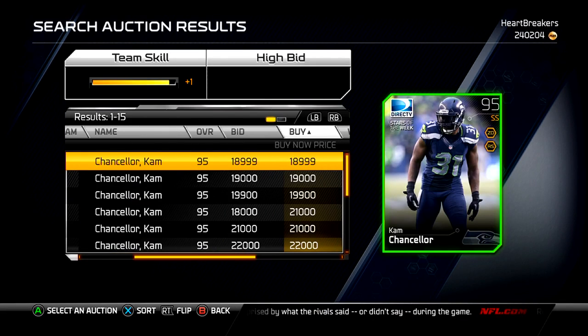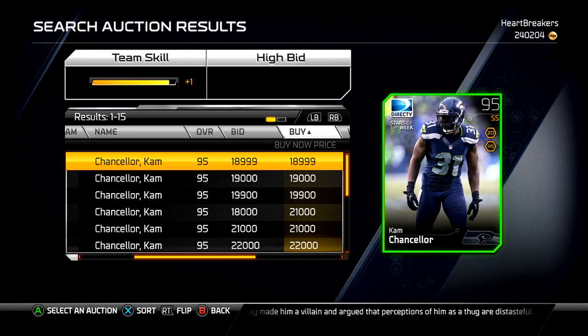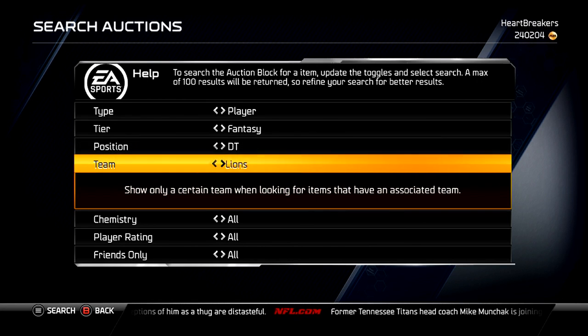Cam Chancellor's strong safety. 19K for Cam Chancellor. I saw somebody compare the stats for him. It doesn't look like he's that much of an improvement over the other Cam Chancellor. So there are his stats. Nothing that pops out that's like uber amazing. 90 speed and 90 zone. That's pretty good. Awareness is a little low, but that's not a bad card to get if you want a new safety or something to try out. Not awful. And then let's move on to the Broncos players.